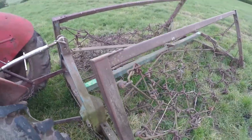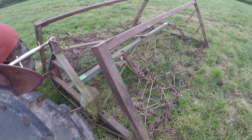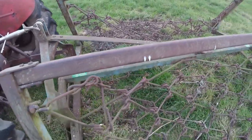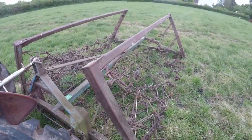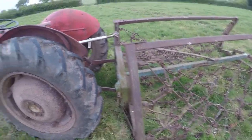So these are Parmiter folding chain harrows, I think they're 12 or 13 feet wide, manually folding. Parmiter, an old Wiltshire company. So this set of harrows, made in Wiltshire, sold by a Wiltshire company, and came to this Wiltshire farm. Never moved very far from the county. So, nice local little machine there.